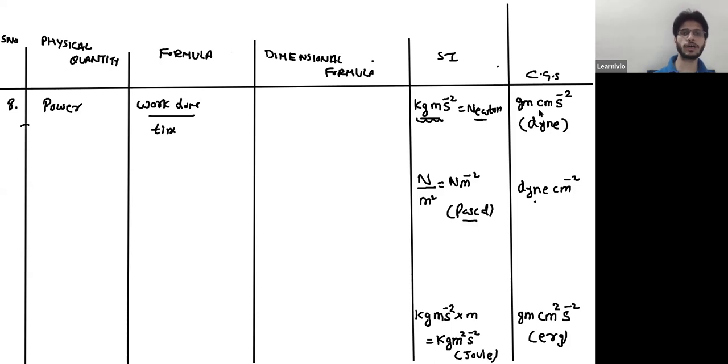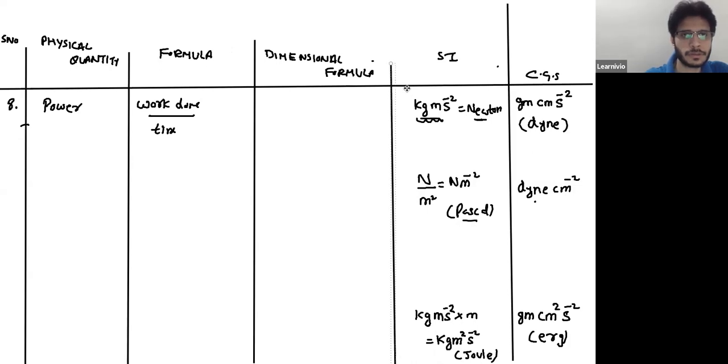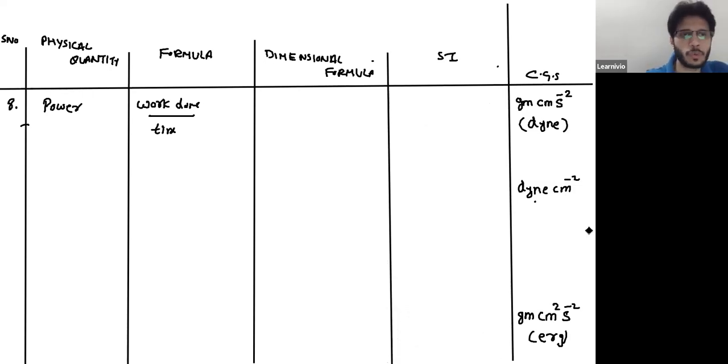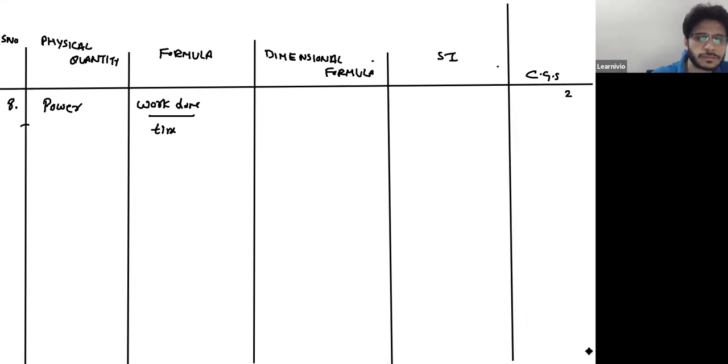Calculate its dimensions and report your answer in the chat. Calculate the dimensional formula of power. It's simply work done over time. Rehab, right. Sania is correct. Janvi, correct. Fazil is correct. Noor, correct. Abdullah Aslam, yes, correct. So almost all are doing right. Yes, Mubashira, Fatma, it's correct. Shafak, it's correct. Yes, it's work done over time.